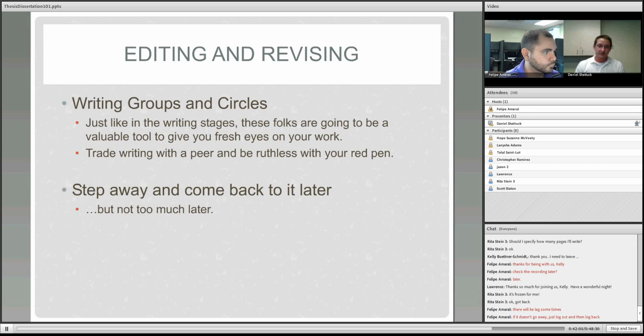And then also, if it's just not working anymore for you, step away and come back to it later. If you get too close to what you're working on, a lot of the time it starts turning into gibberish, but you don't realize it. And you go back to it later and you just don't understand what you were writing. So step away, come back to it with fresh eyes. Don't take too much time off, because then it's very easy to get off track. Or you'll forget about what you were writing completely, and that's not a good thing. You want to have fresh eyes, but not completely new eyes.